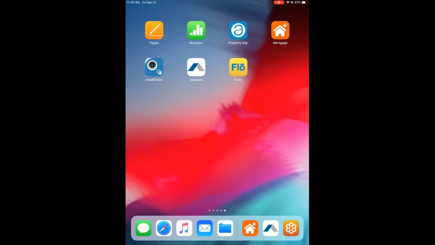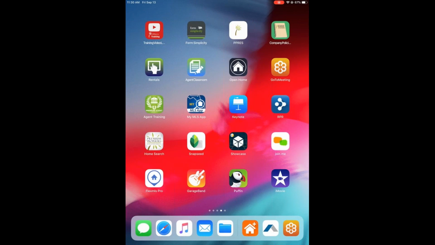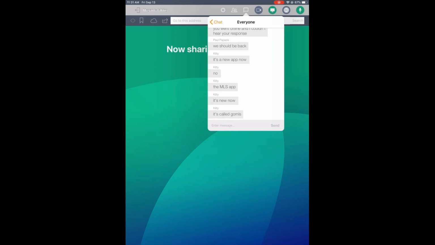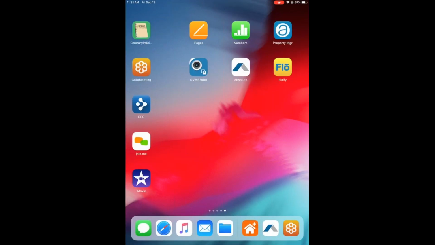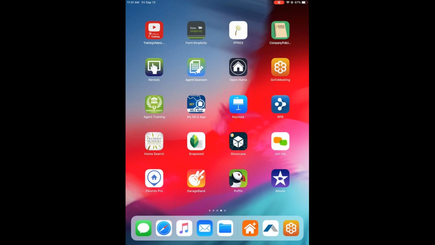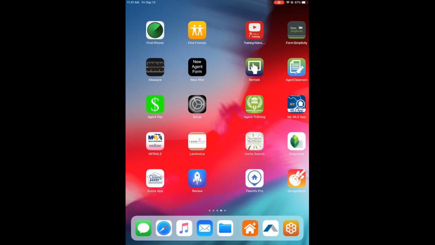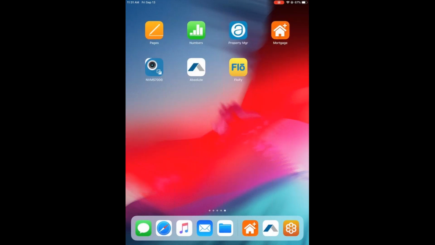The MLS app, it's new now. Which one are you referring to, Kitty? Because the My MLS app, whenever I clicked on it, that's whenever my screen froze. So I'm a little scared to click on it again and have it crash. Go MLS, is that the one? Where's the app? Or are you saying that's a new app that was pushed over to your iPad? Because I don't think I see Go MLS on mine.